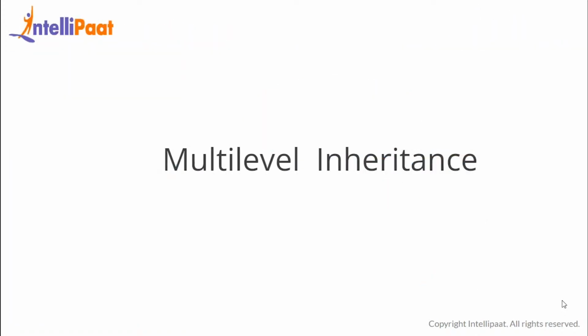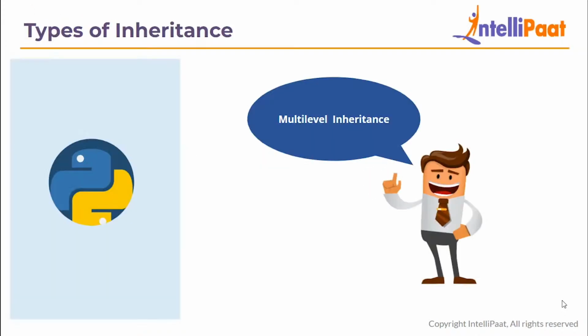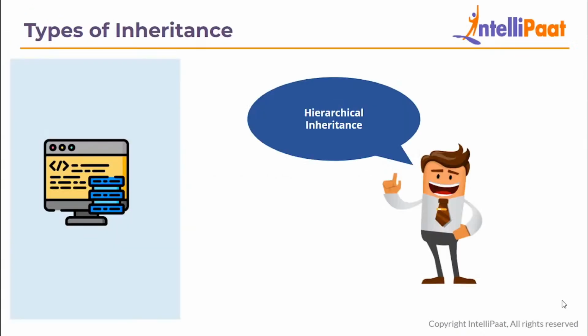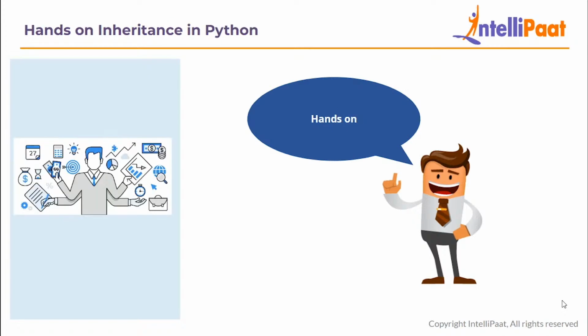The next type of inheritance is multi-level inheritance. In multi-level inheritance, the characteristics from both the base and the derived classes are inherited deeper into the new derived class. This is comparable to having a father and a grandfather connection. The next one we have is hierarchical inheritance. This sort of inheritance occurs when more than one derived class is built from a single base class. We have a parent base class and two child classes in this program.